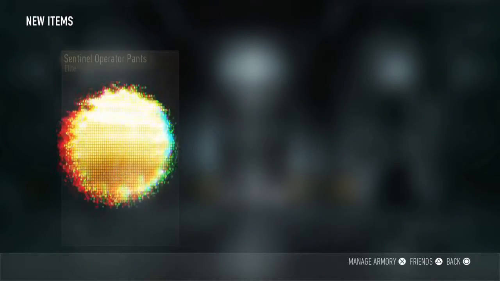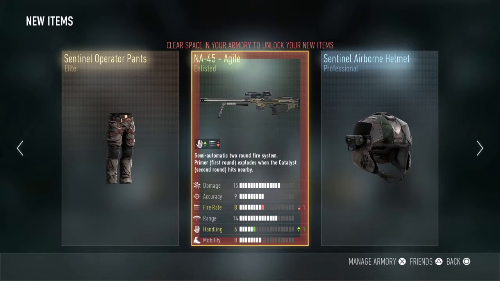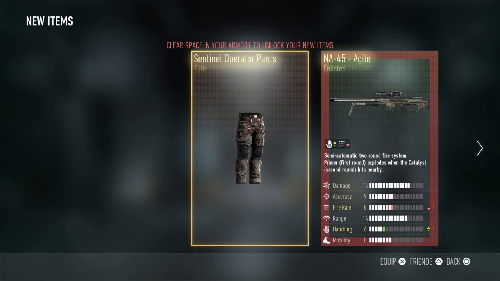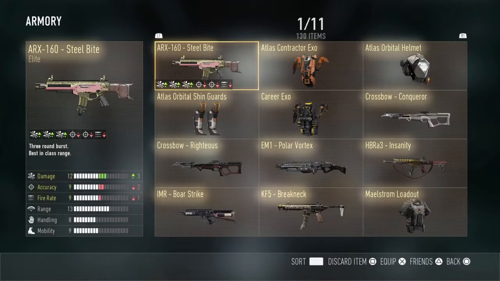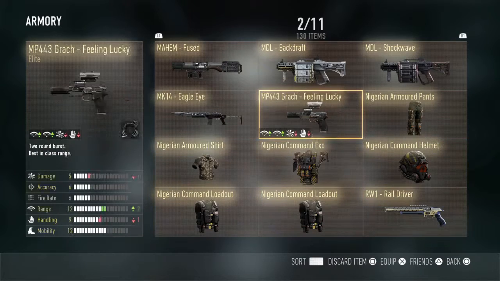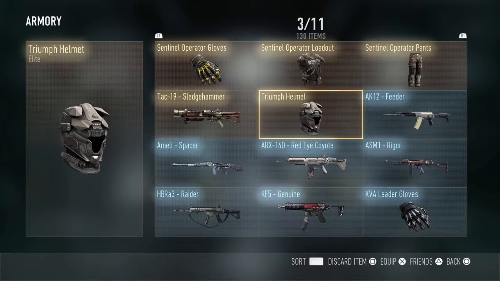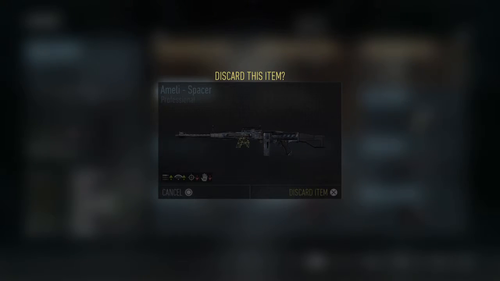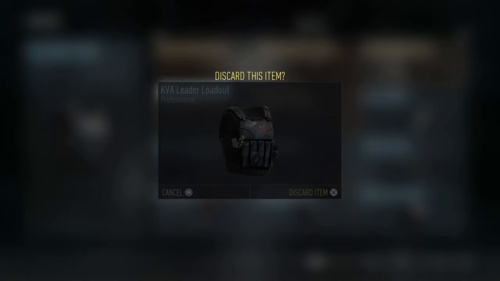All right, let's open this one. Oh, I need to delete some stuff. Okay, well we got the agile. Those pants are actually pretty cool. Let's delete a couple things here. Let's see here. Shockwave, we don't need that. That's for sure. We don't need the spacer. We don't need this piece of crap.